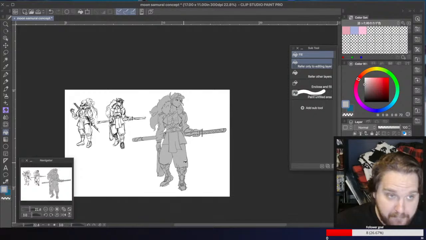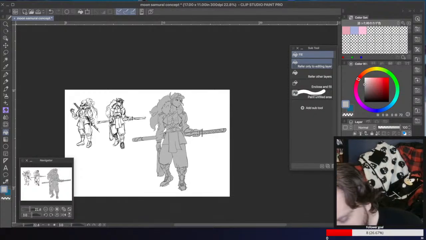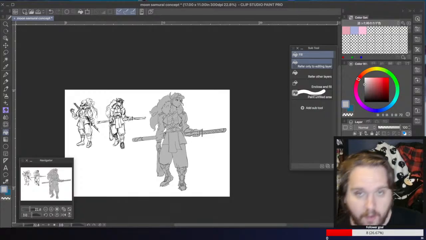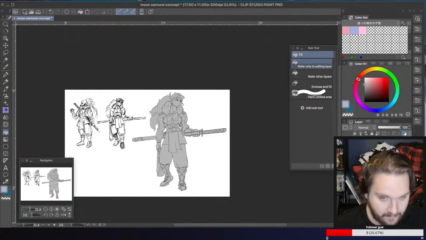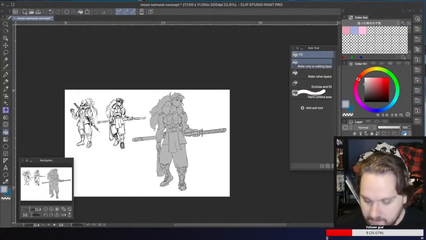I'm going to do the base colors, as well as getting prepped for the reverse, so that I can actually add this into my portfolios.